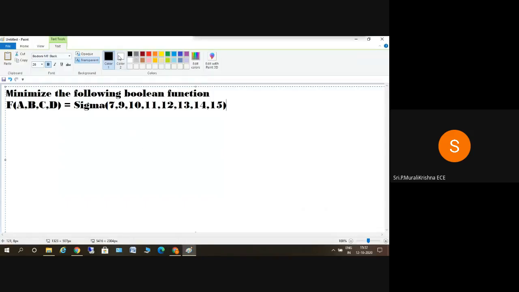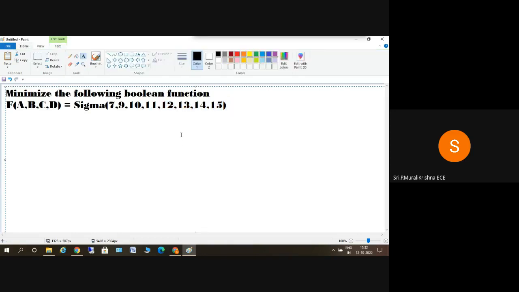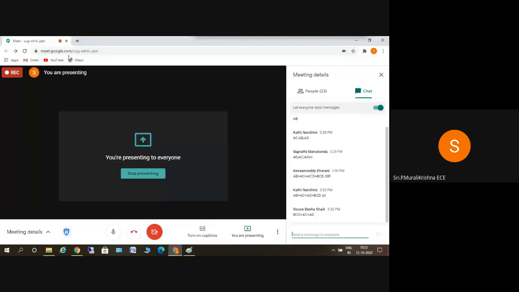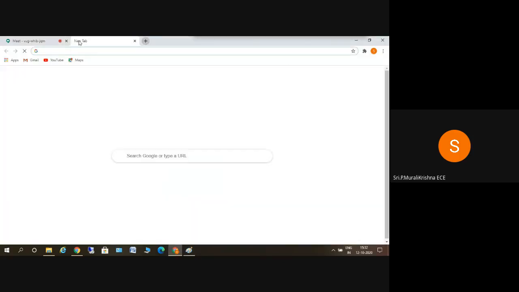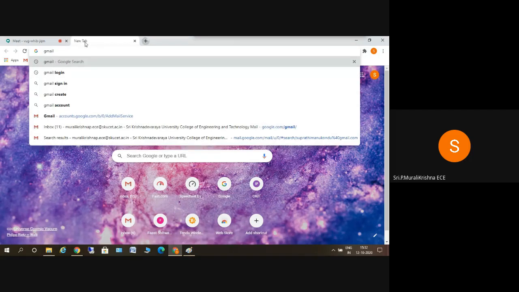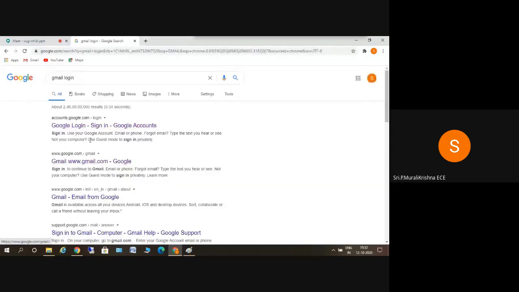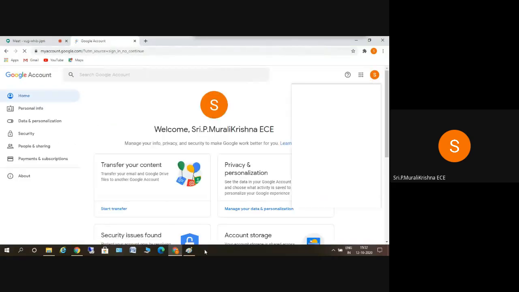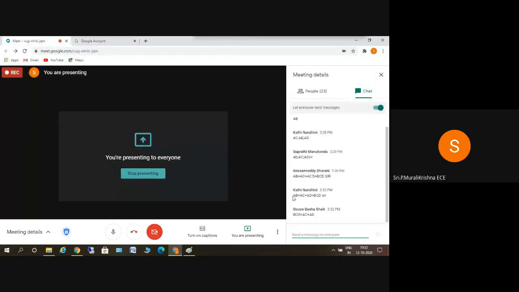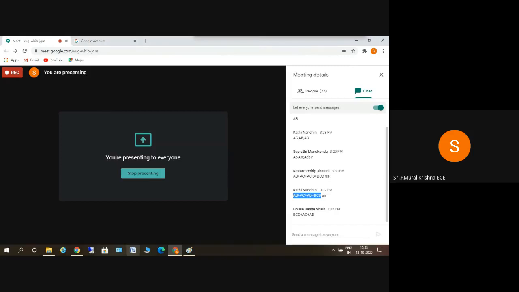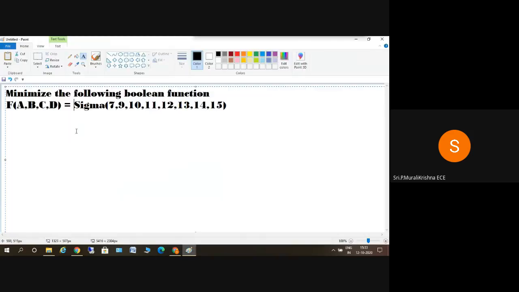Okay, so I'll let you know. We'll solve this. Before solving this, I'll give some problems here. Just note down these problems, and we'll solve them as assignment. If you have any doubts, let me know. This answer is correct: AB plus AC plus AD plus BCD. So we get 3 quads and 1 pair, and this is the correct answer.